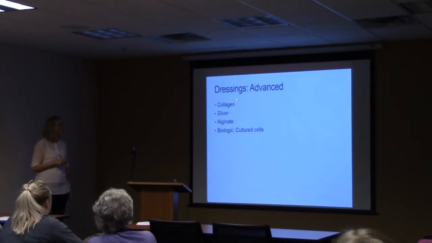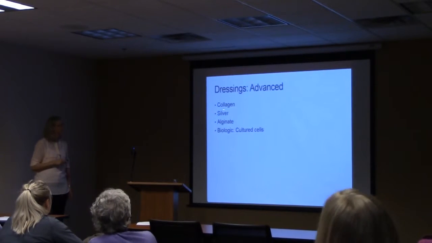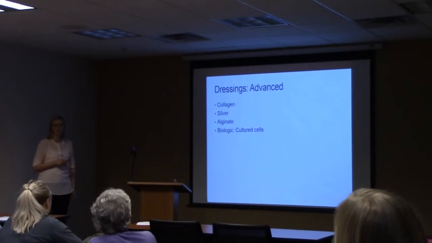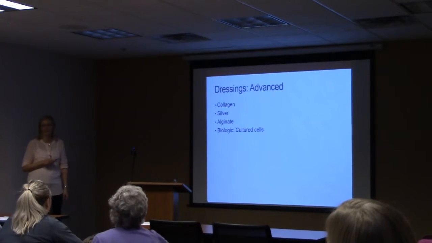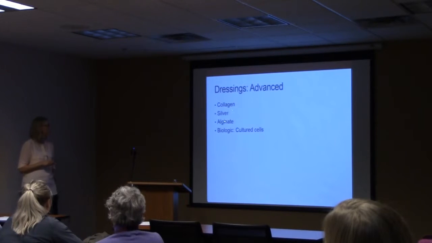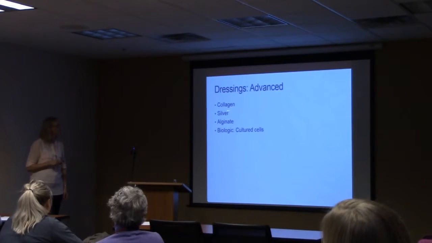Advanced dressings would be the collagen type dressings. I've tried these in a couple families. Most don't like them because they get firm and crusty and they're hard to remove. I haven't figured out a solution to that, so if any of you know, let me know. Silver dressings can be antibacterial. I worry about silver impregnation in the skin, so I don't tend to use a lot of these either, but some families come in already using them, so often we continue them.